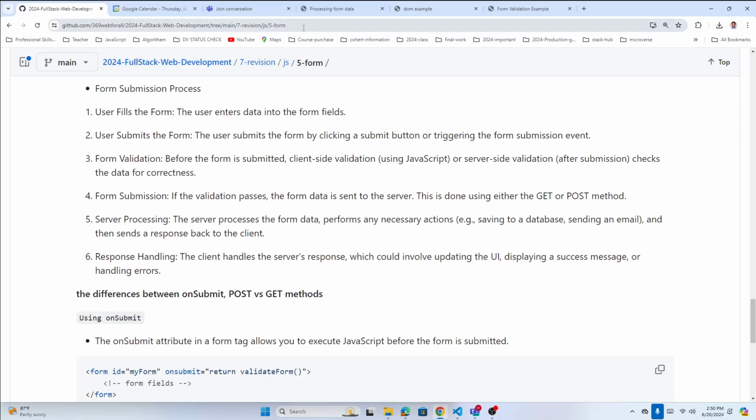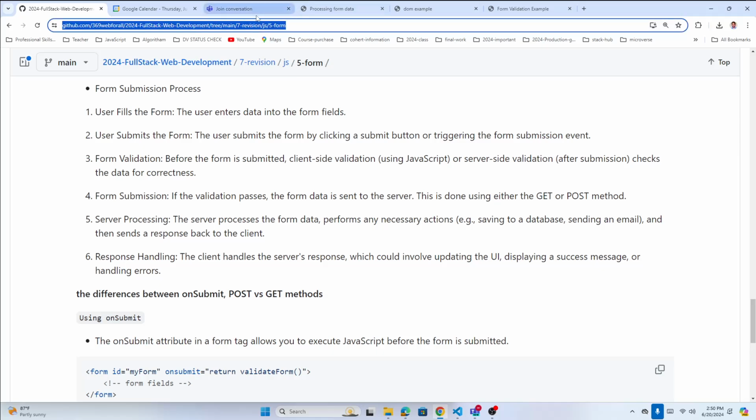Sending the data over the protocol, hypertext transfer protocol, that is the protocol used for transferring data from one place to another through the internet. So these are just the functions used for sending the data. Server processing: the server processes the form data, performs any necessary actions like saving the data to the database, sending an email, all those things.